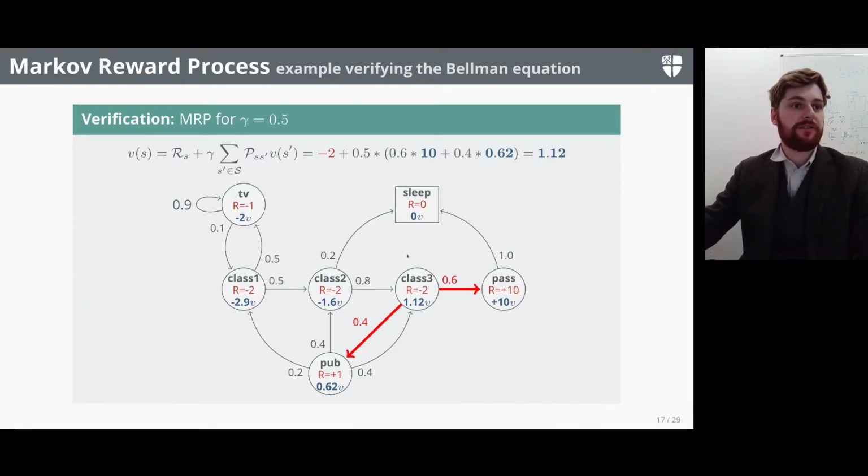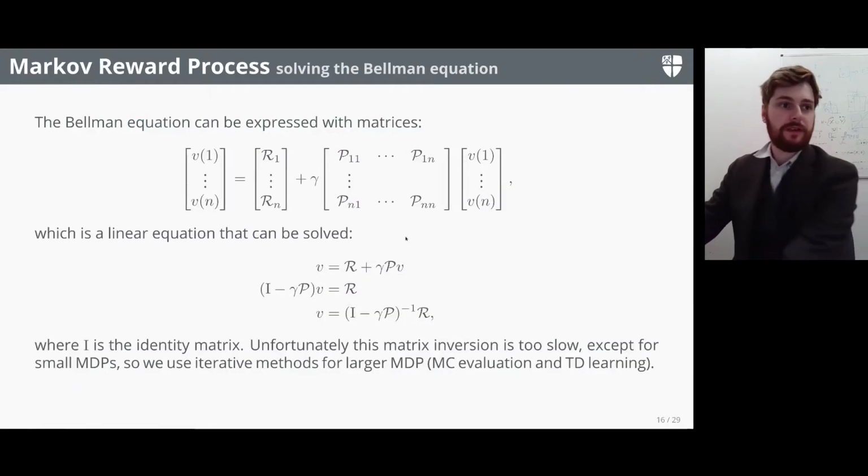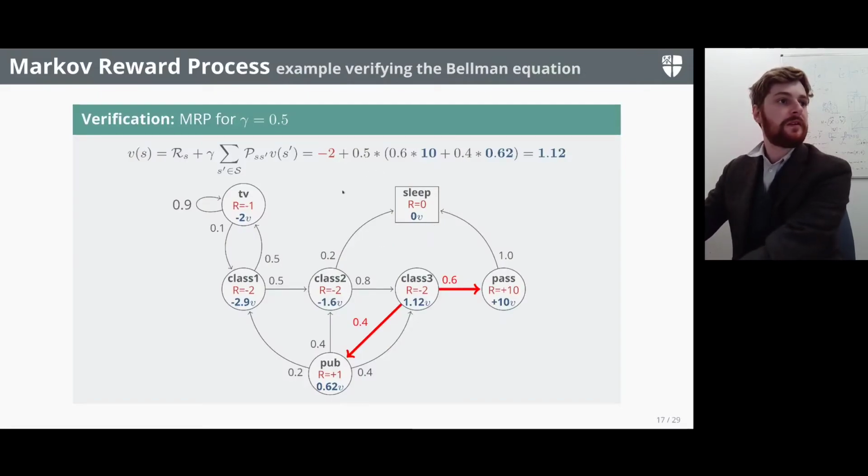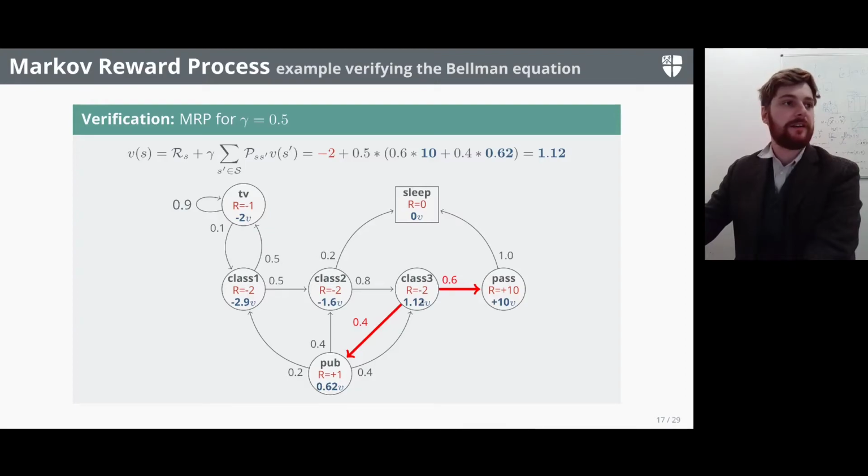So we're going to add also the probability of transitioning to this state, which is 0.4. That's the probability, times the value of this state, which is 0.062. And if we evaluate all of that, we get the actual value function, which is 1.12, which we can confirm is true. So that helps us to verify very quickly that this is truly the value function just by the Bellman expectation equation here.